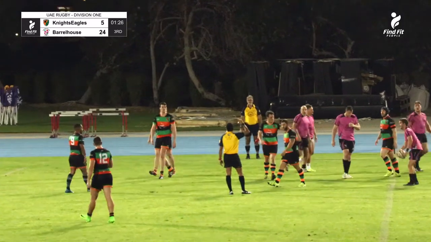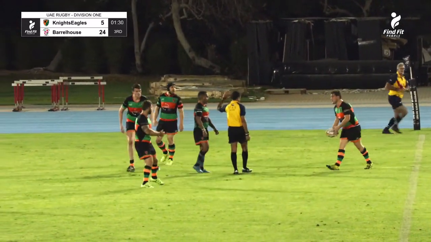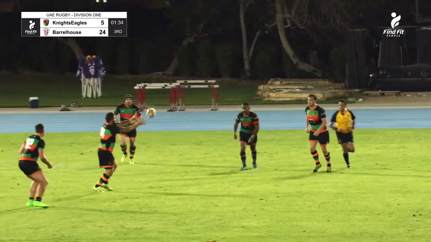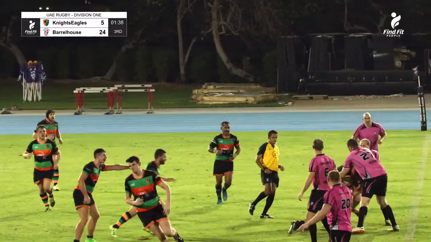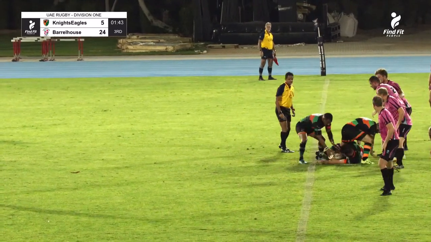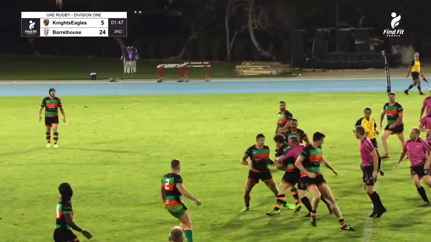That's not straight. So here's the opportunity. Now around the halfway, Levine. This is good. This is promising. Good, clean possession, fast. A little bit too slow, but they've got men outside.